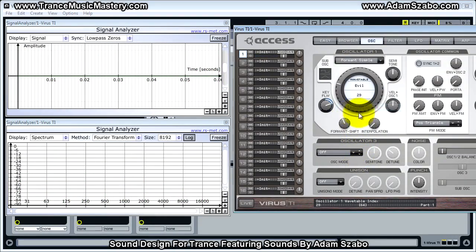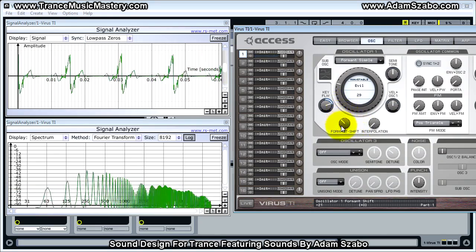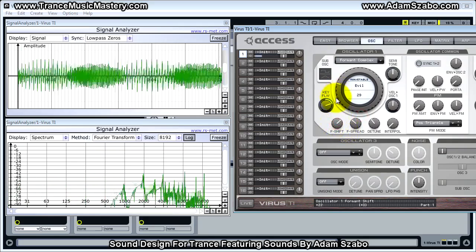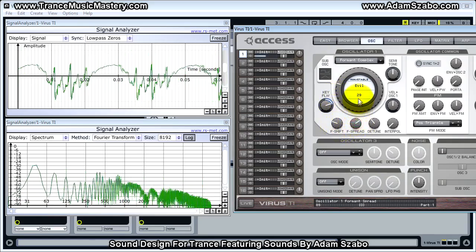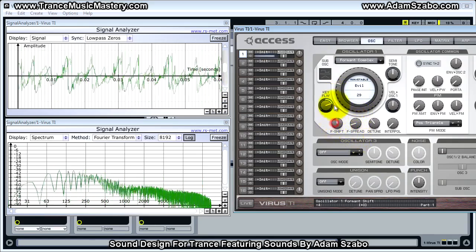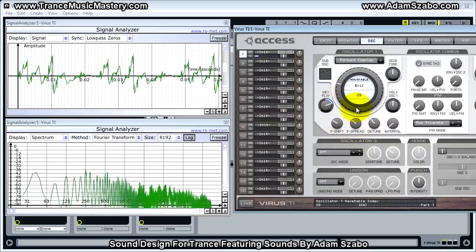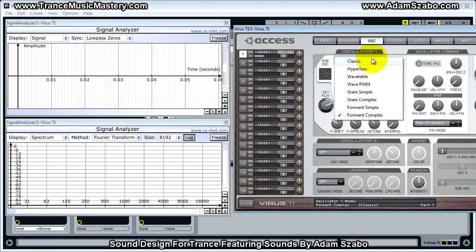Now we can go to formant simple. And formant complex. Alright, so that's the basics.